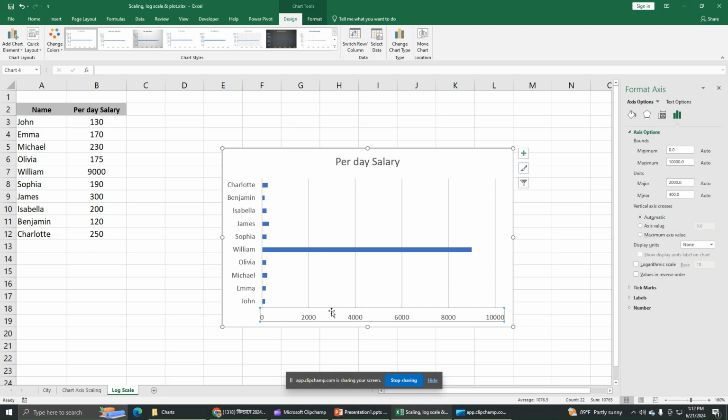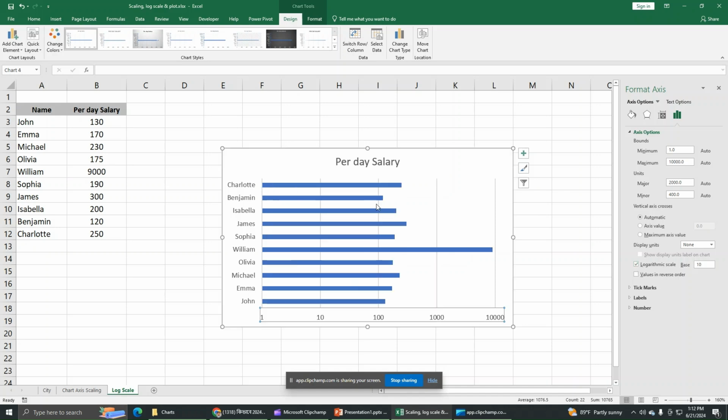Now you can see the value starts from 0, then 2000, 4000, and this continues. Now if I enable this logarithmic scale, which is disabled now, the chart will look like this, having a logarithmic scale with a base of 10.